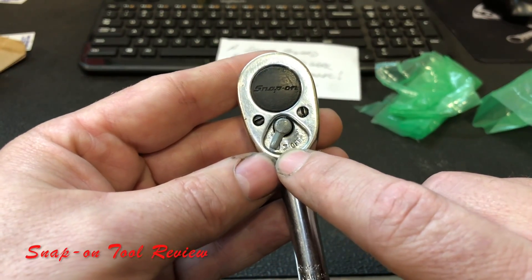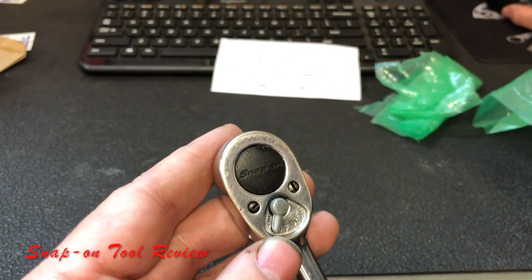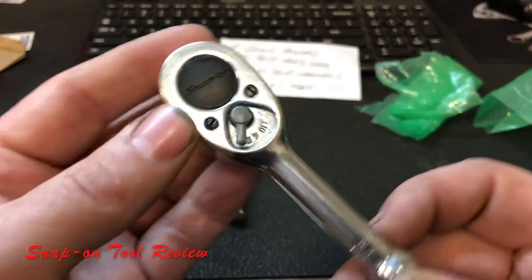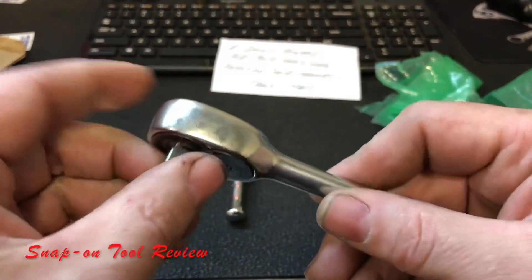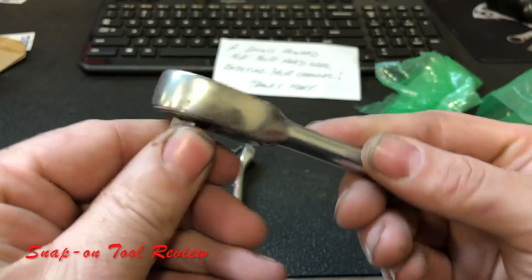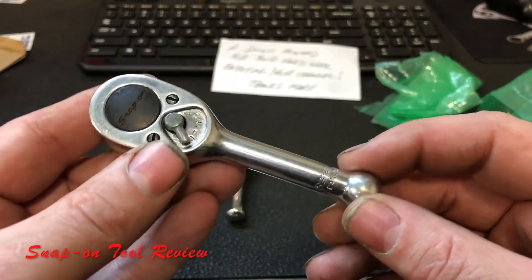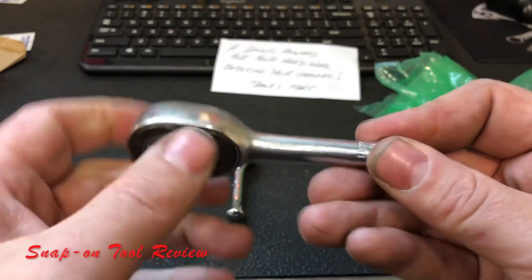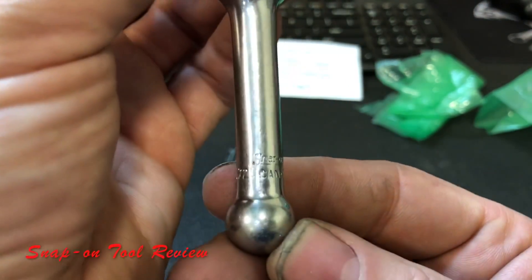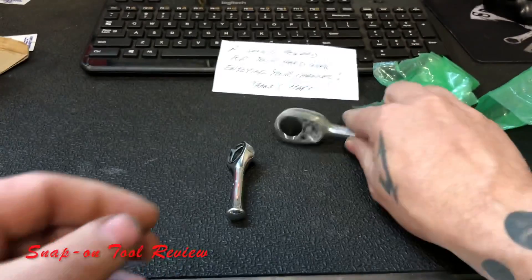It's antique and super cool. It's got the Snap-on cap on it. We have a date code — using our date code thing here, let me pull it up on the computer. That is a date code of 1985, ladies and gentlemen! Oh man, that is so cool. Everything's in working order, it's just a little gummy in there. I'll take it apart and clean it up. This can actually go into actual service because it's still in really good shape. It's the Canadian stuff that I really, really like. Look at that old Snap-on logo — so nice. Thank you so much, Mark.